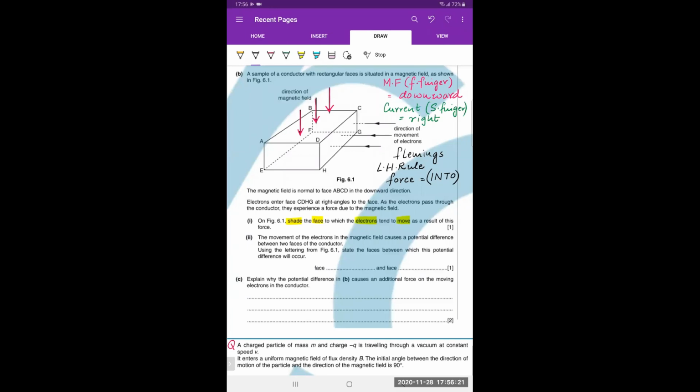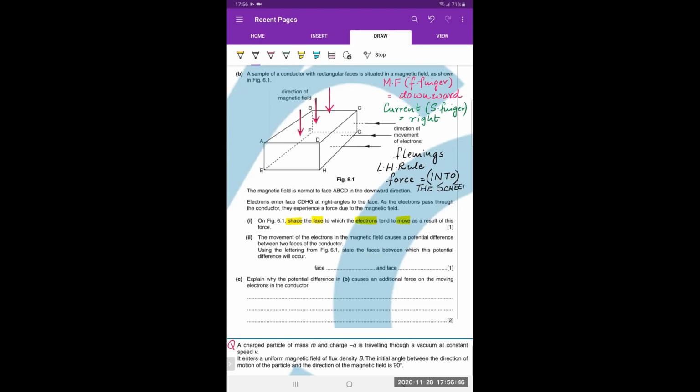So left hand के अंदर, your first finger should point downwards towards the bottom of the screen. Your second finger should point to the right of the screen, rightwards. And if you try to arrange your hand, then your thumb should go into the screen. And if you guys are okay with that, मैं लिख देता हूँ into the screen.